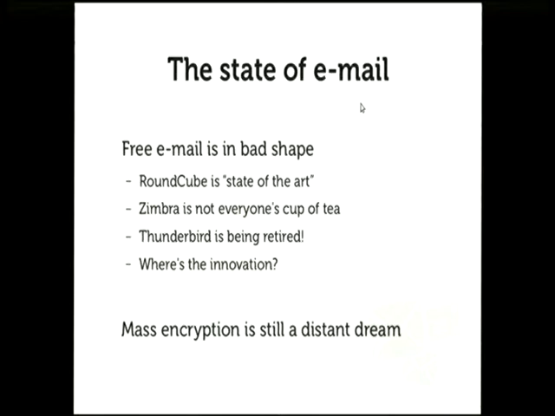I don't mean to offend anyone, but I feel like the state of free software email has been pretty poor for a while. There's not been a lot of development, and the way we're doing things is kind of stuck in the 90s. I feel like we need to catch up, because if the free software community is going to compete with Gmail and Microsoft, we need to innovate and provide a better experience to our users. We just haven't been doing a good job at that. And if we don't, then we will never have mass encryption of email. Email will always be written on the back of a postcard while we're trusting the cloud and using proprietary software. So this is important.